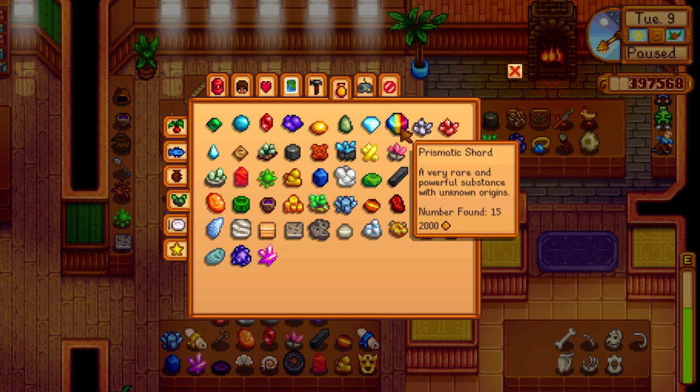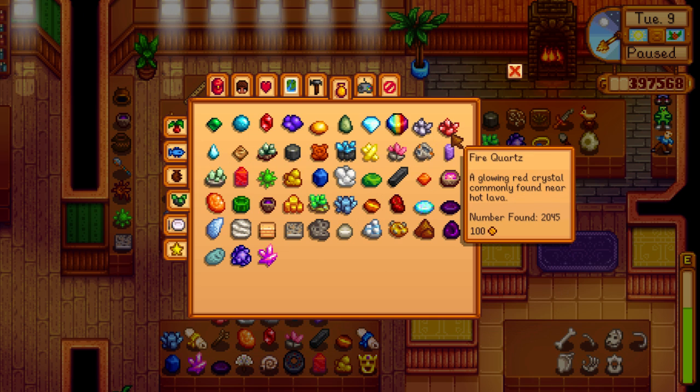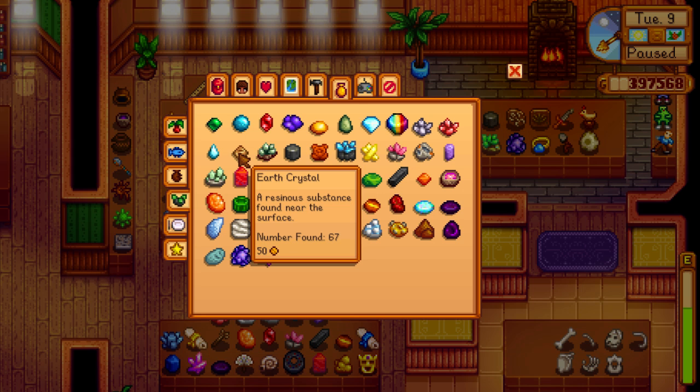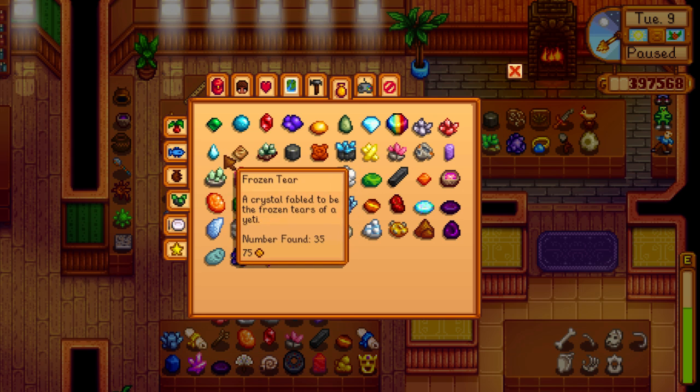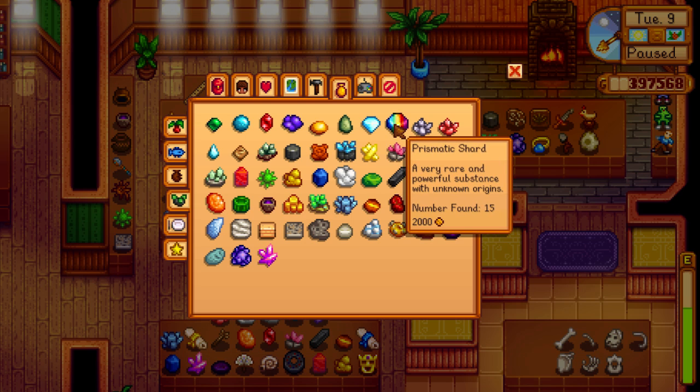But in terms of the return, you guarantee every last one of these items. The fire quartz also included to that pool. I'm not sure about the earth crystal. I don't remember running into it, but you eventually can run into all this stuff except for the prismatic shard anyway. In the regular mines, you can run into the prismatic shard in the more dangerous mine, which is called the Skull Cavern. You eventually unlock that, and you can do that. You can find it that way.